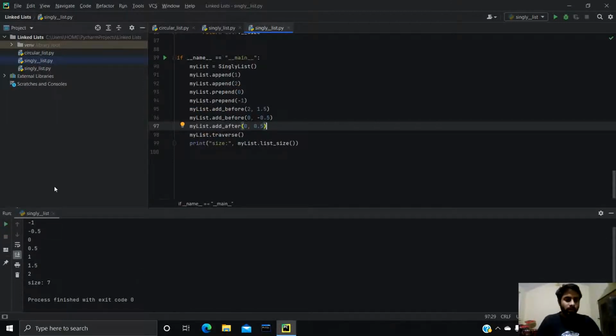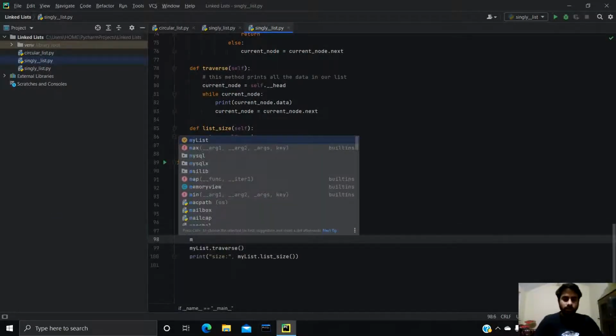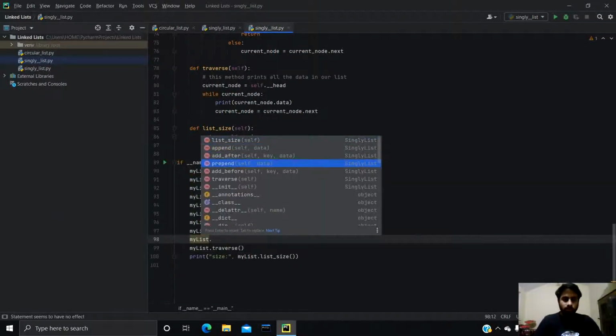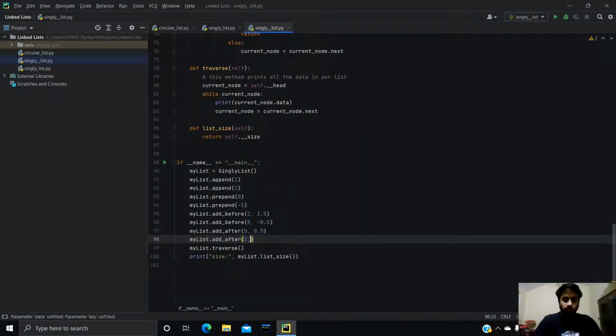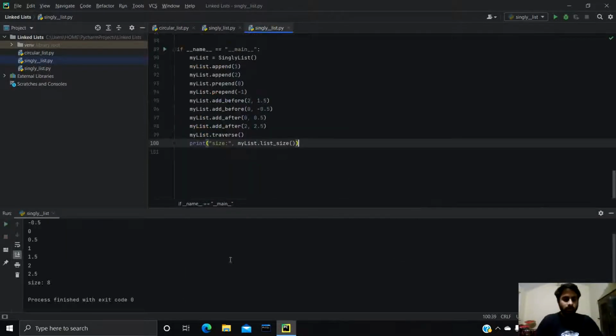Let's add 2.5 after 2. My list 2.5. 2.5 is added after 2.